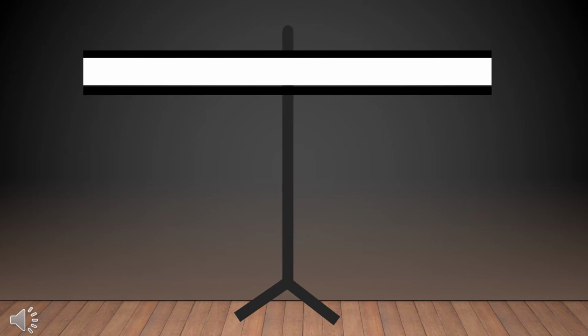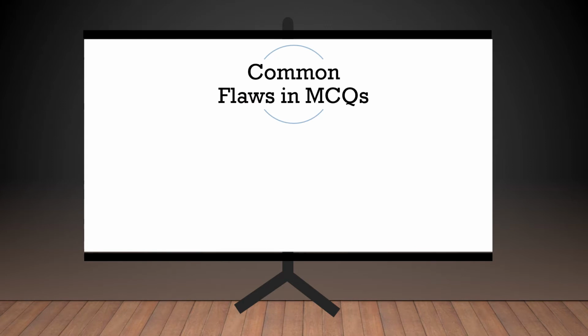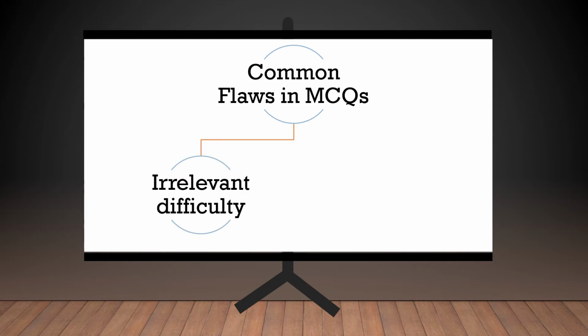Welcome to this tutorial on how to identify technical writing flaws. Technical flaws fall into two broad categories. Flaws that add unnecessary complexity and difficulty to trick or confuse examinees are known as irrelevant difficulty flaws. Flaws that aid test-wise examinees to the correct answer without real knowledge about the material are known as test-wiseness flaws.